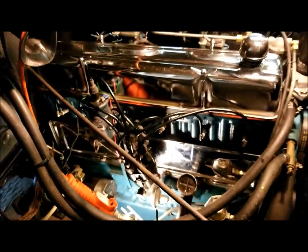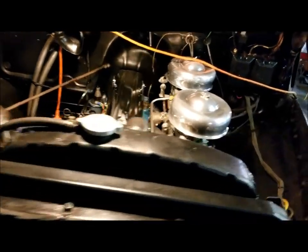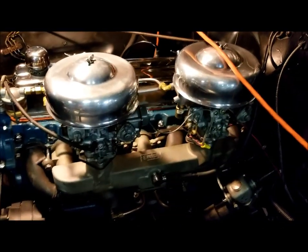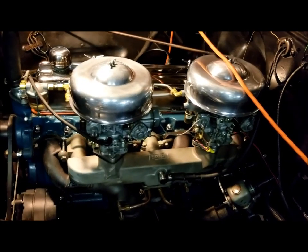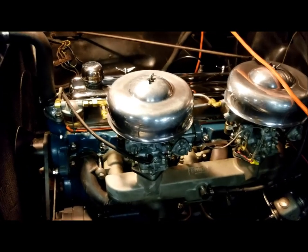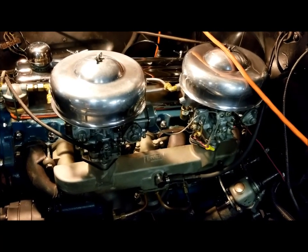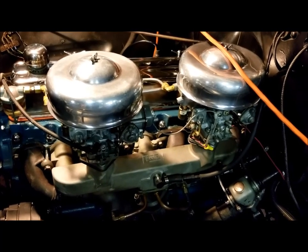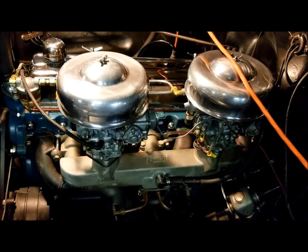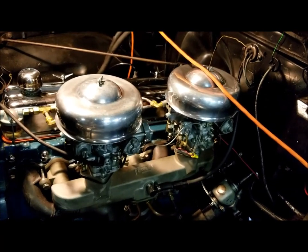All right, now my best idle is about 700 RPM. That's as low as I can go to have a somewhat smooth idle. Now that's primarily due to the cam I chose, and hindsight being 20/20, I may have gone with the mild 264 cam, or 3/4 race cam as it's commonly referred to, as opposed to the mid-range one that I went with, because it's a little more lopey than I like at idle. But when it comes to speed, top end, and acceleration, well, I like that. So perhaps I'll get used to it more as I go.